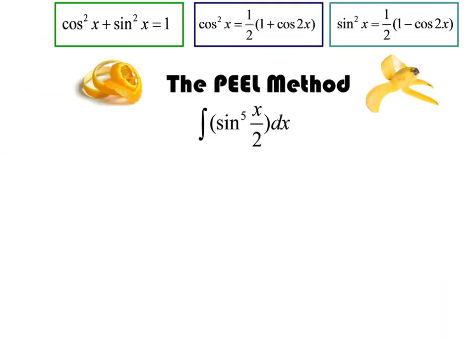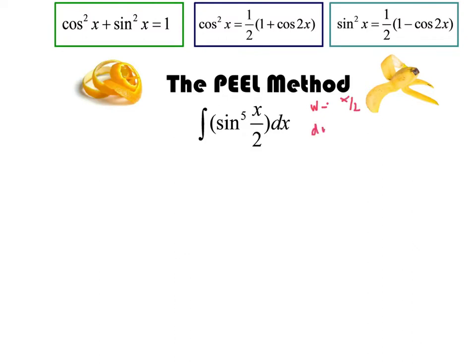Okay. In this video, we're going to do a little bit more with the Peel method, maybe get a bit bigger idea into using our trig functions. So here, sine to the fifth of x over 2, I just want to make a quick substitution right away that I think will make our life easier if we don't have to look at the x over 2. I'm going to make w equal to x over 2.